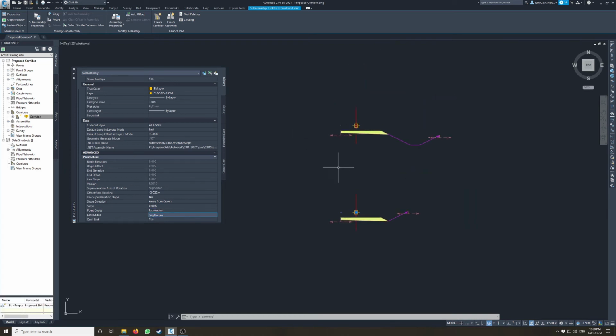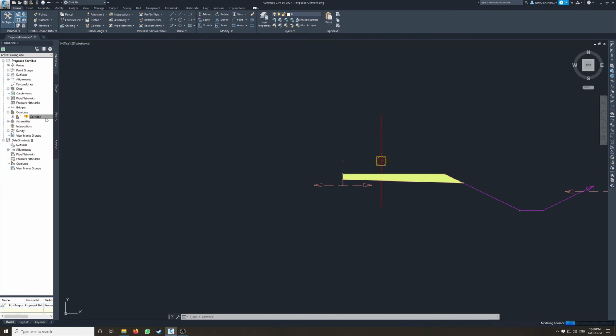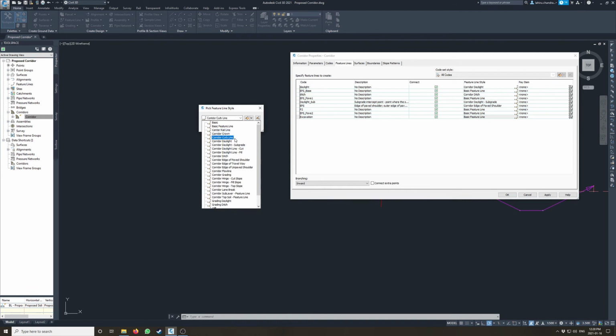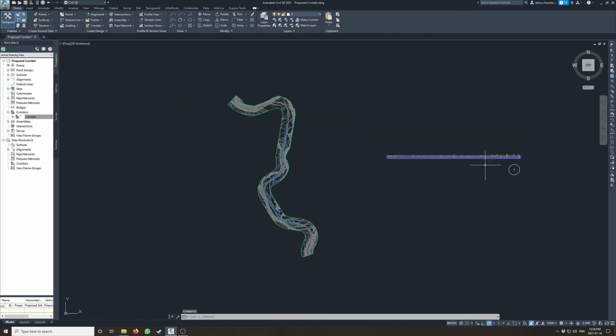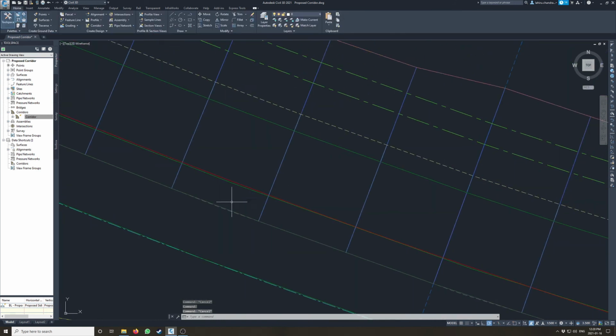I'm gonna copy that, and I'm gonna make sure I apply the same code to this one as well. So instead of P2, let's do excavation. And we'll have to rebuild this. Okay, go back here. And you'll see that excavation showed up. So here we can give it a different line type. We've already given the actual feature line some line type, so let's do corridor grading. We'll go back. So our excavation limit is here.